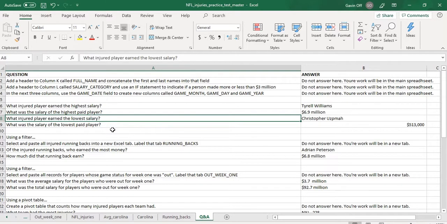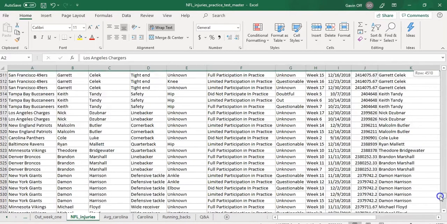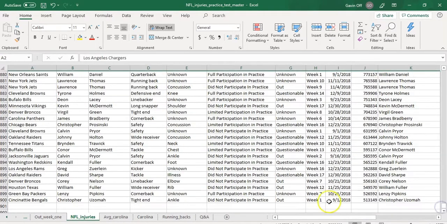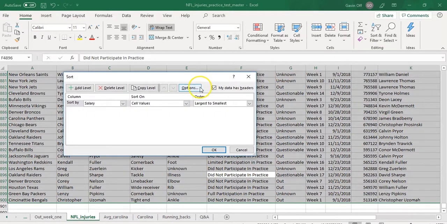What injured player earned the lowest salary? Now you can scroll down to the bottom of your data to find that, because he's listed down the bottom, which would have been Cincinnati Bengals Christopher Uzomah, whom earned $513,000. Or you could just custom sort it again from lowest to highest this time.